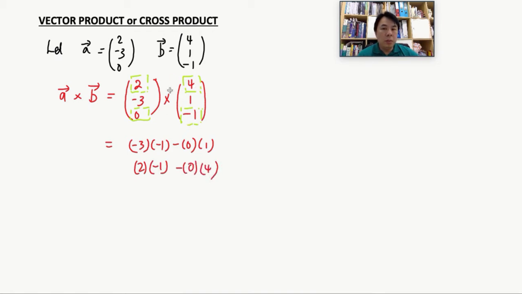Now the only thing you need to remember is the sign. The sign for the second determinant is negative here, so I'm going to put a negative down here. The sign for the first one is positive, even though you don't really need to indicate that. Now that will be something like this, right? So I hope that's clear. I will show you the next.